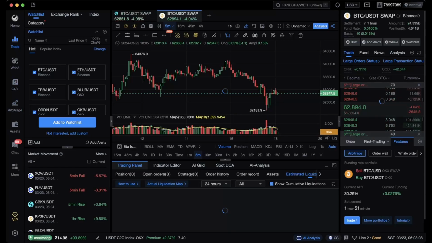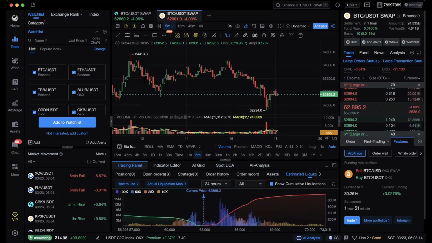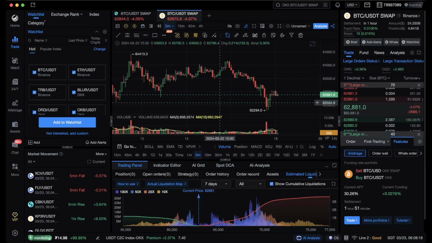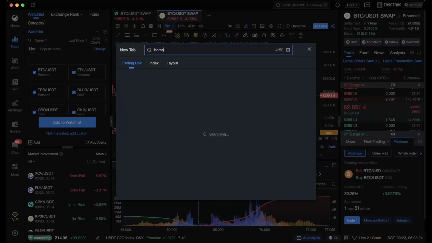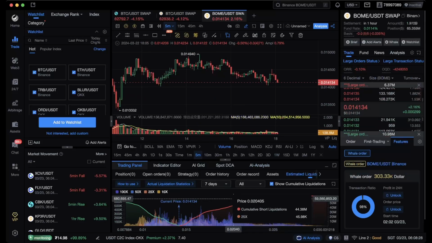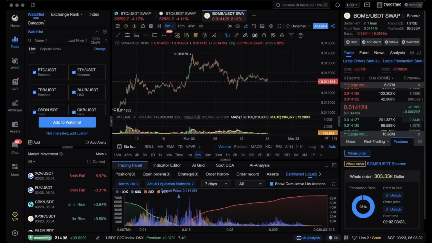It even gives you just a free liquidation map. Like, it's insanely powerful. You can see here, this is the liquidation map or where people are going to get liquidated on the current pair, which is BTC. I could look this up for really any pair. I could hit plus. We could go to any pair, like let's say BOEM. That's kind of been trending. If I go to BOEM right here, you can see that there's the liquidation map. And boom, guess what I just learned from this?